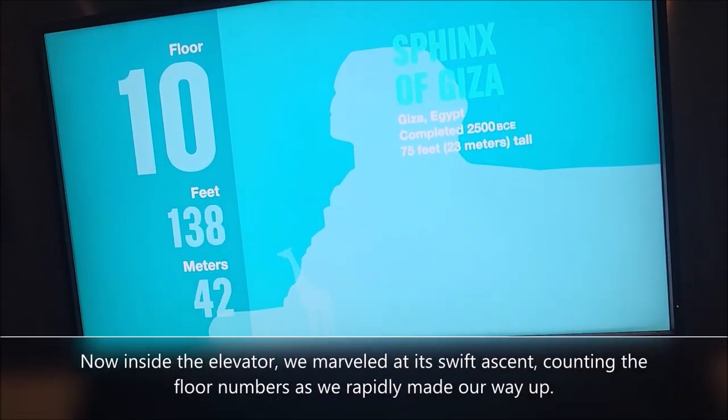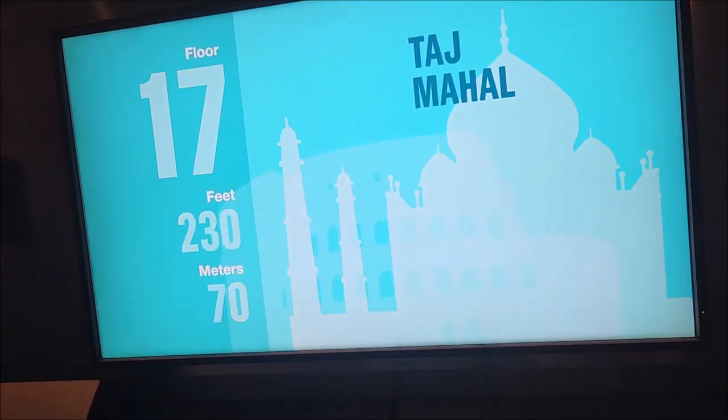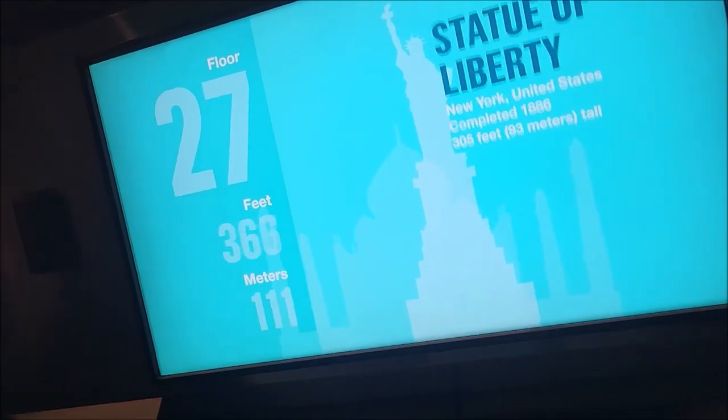Moving on your way to the top of the tallest building in the western hemisphere. Along the way you can watch as we pass by some of the tallest buildings, monuments, and structures in the world. You're riding up this 1,450-foot modern marvel in one of the tower's 104 elevator cars. Your trip to the Skydeck will only take about a minute — that means your elevator is traveling at a speed of more than 24 feet per second.